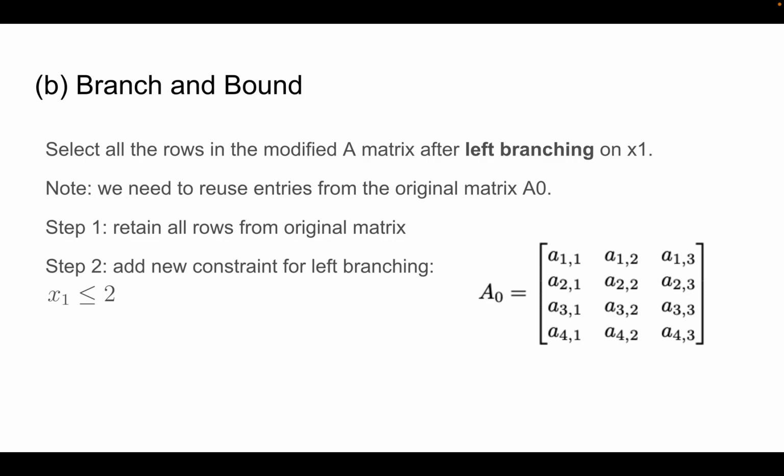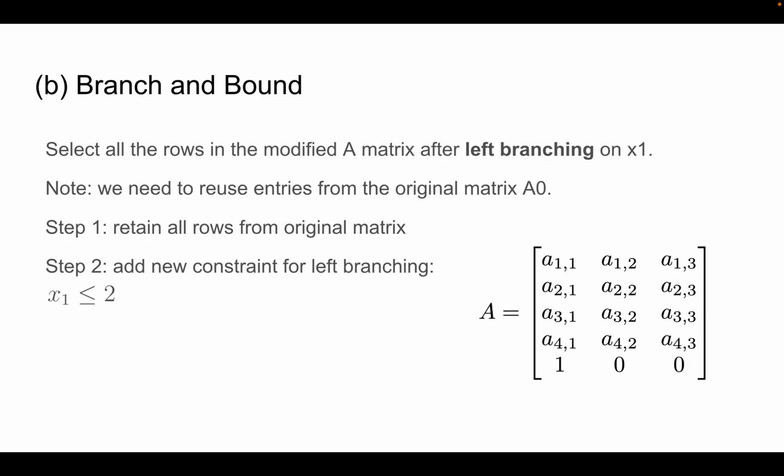And then what we're going to do is add this new constraint for left branching. Since x1 was equal to 2.5, the left branch would be x1 is less than or equal to 2, because 2 is going to be the floor of the value that it took on in the LP solution, 2.5. And so we're just going to bound it on that left side. So now we're going to add this constraint as part of our matrix. This bottom row represents the coefficients. This would be equivalent to x1 plus 0 times x2 plus 0 times x3. And so this would be solving to x1 on the left side of the inequality.